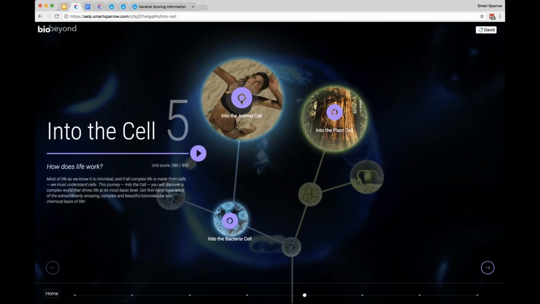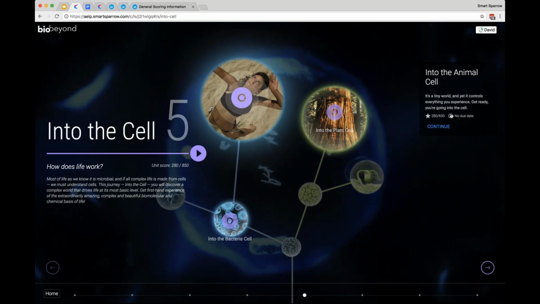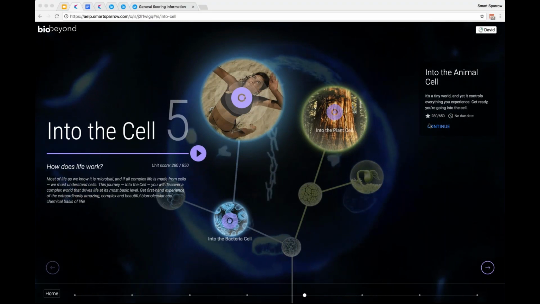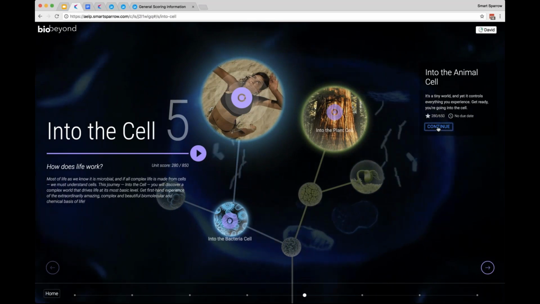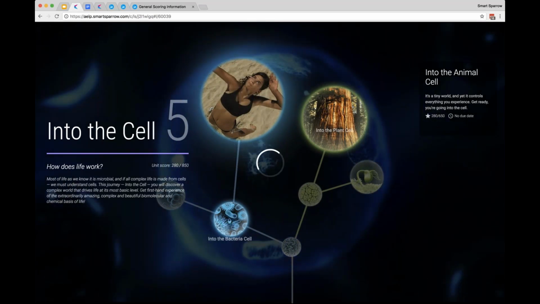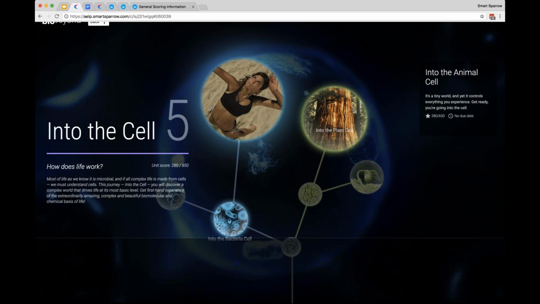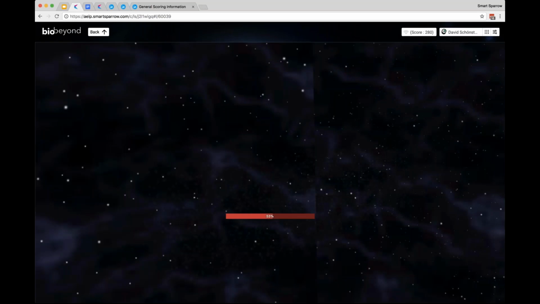I'm going to quickly also show one of the more interactive experiences within the course. It's called Into the Animal Cell. This is like a virtual field trip into the cell. It uses some models developed by a well-known medical digital animator, David Bolinsky, who's well known for his Inner Life of the Cell videos that he did for, I think, Harvard.